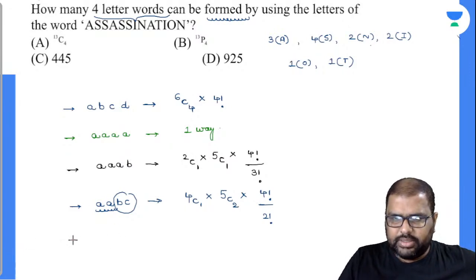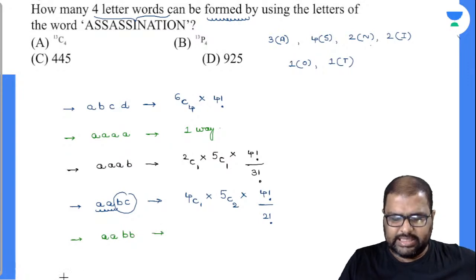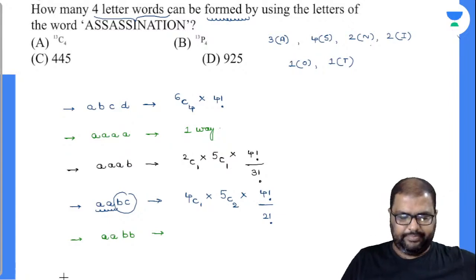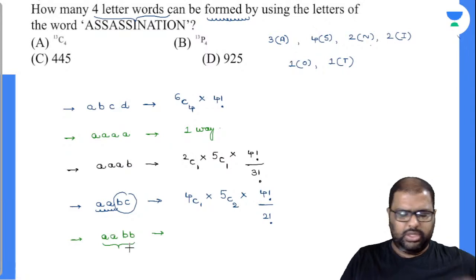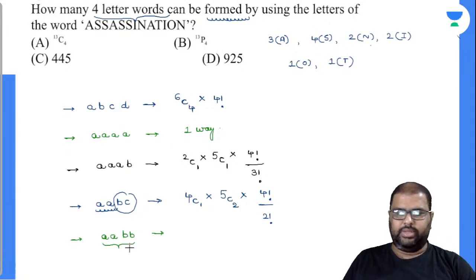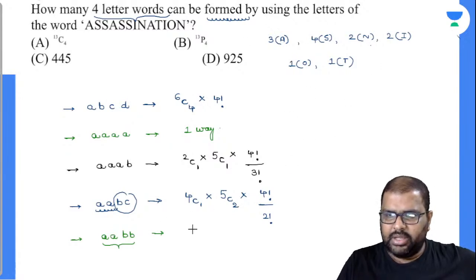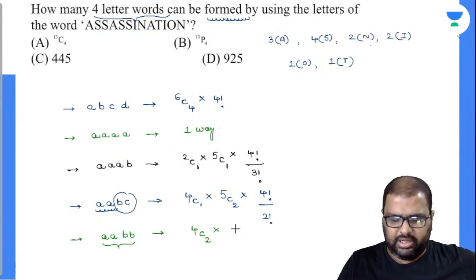Let's come to the next one. AA, BB. This is the last case: 2 sets of same letters. Again, अब देखो, if you select AA separately, BB separately, you don't know which alphabet you are missing. So select it completely so that all the choices will come, so that no choices will be missed. So how many boxes are there with 2 or more alphabets? 4 are there. 4 boxes. Out of these 4 boxes, select 2 boxes outside, and automatically you have picked up the alphabets outside.